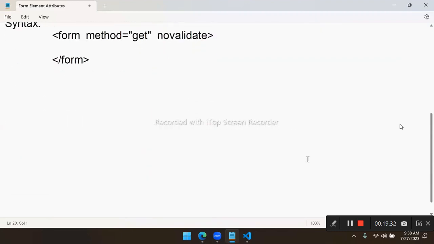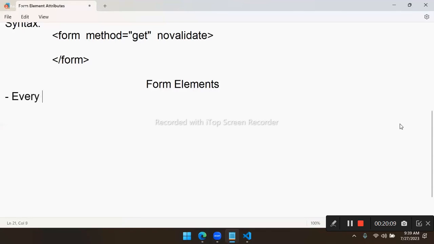Next important, so the form is ready. We have a form and we know the attributes of the form. Now we need to learn form elements. We need to discuss the form elements. Inside the form, how can we keep the elements? What are the elements inside the form? Just now you saw the container. Container means where you keep all the elements. Inside the form, we keep all the elements. Now, what are the elements we can keep?